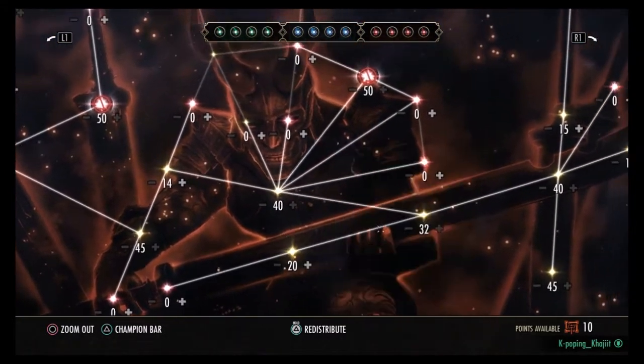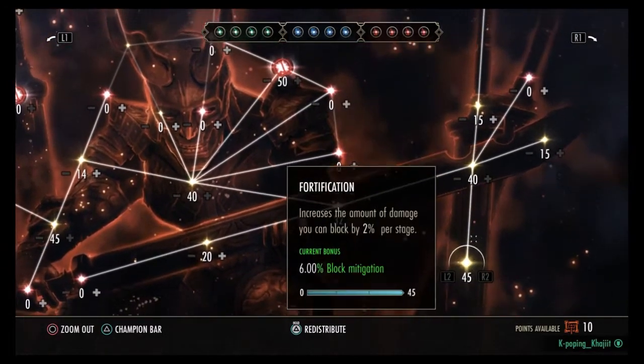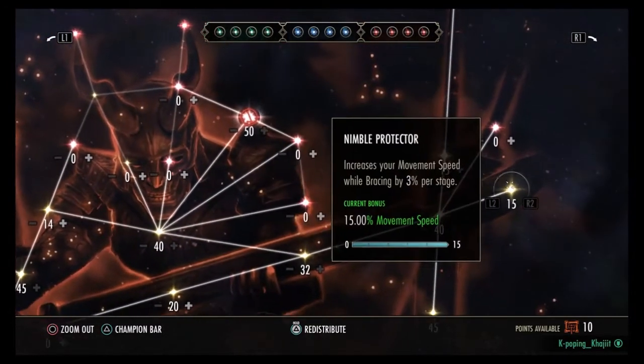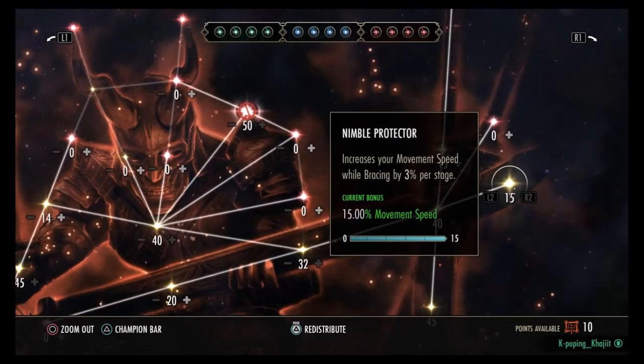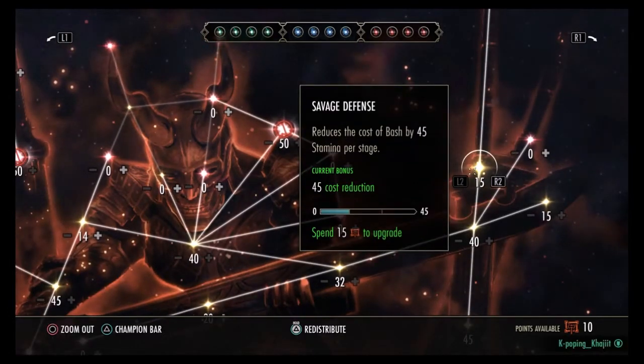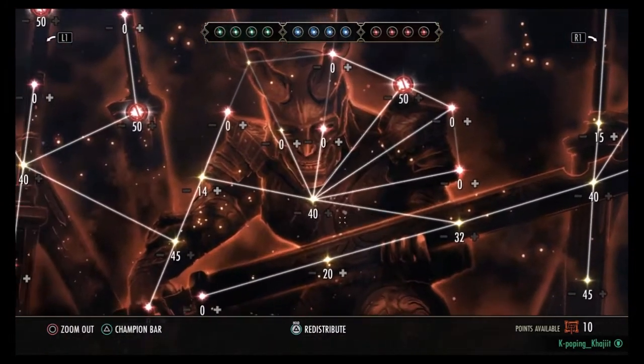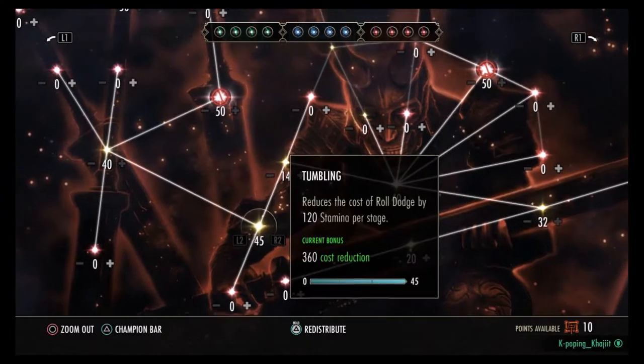On the red bar, got some passives. The main passives are these two. You want your block and your block reduction. We didn't get too much into the others. Well, that one's maxed out. It's only 15 points, so it's a good one to have. That one we probably could have put more in. We don't really bash too much. We don't put none in the damage for the bash. Got our max health, of course.